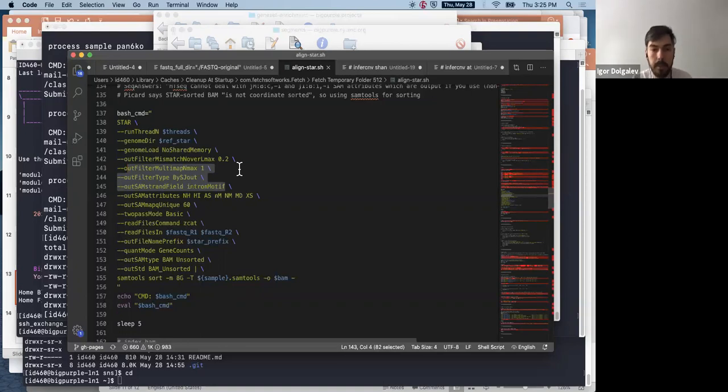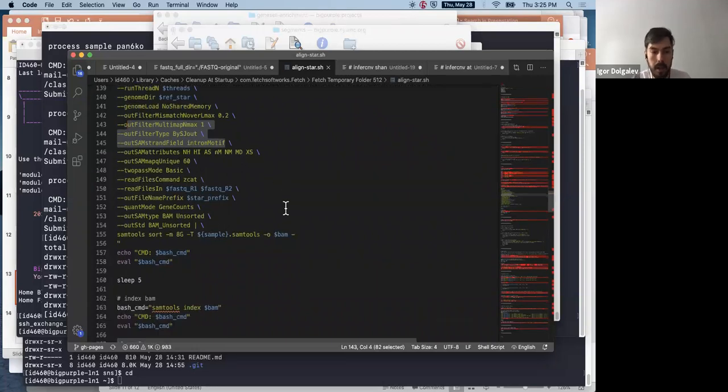So for example, if you want to call variants from your RNA-Seq later, you may want to use something like the GATK toolkit, which is common in the whole exome, whole genome world. But it does expect the BAM files to have certain information in them, which you have to set here. And of course, there are a few different tools.